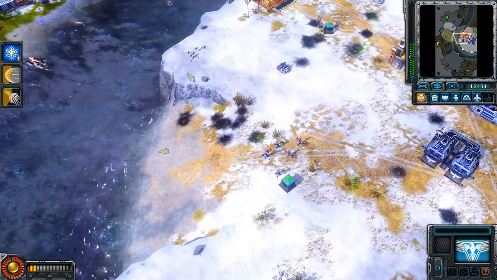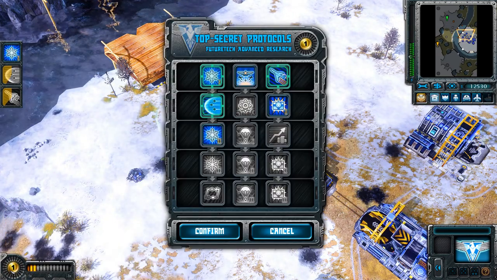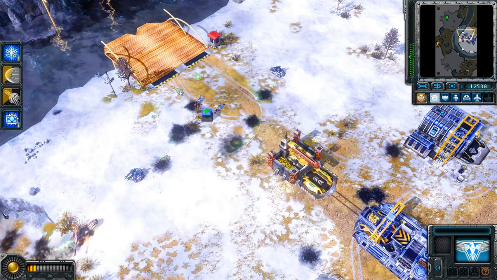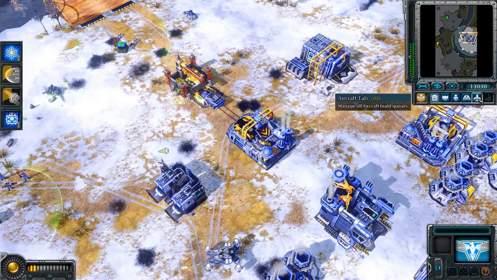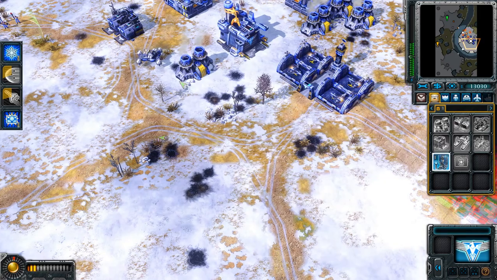A unit is under attack. Oh, on God. Oh, alright. No. Time bomb ready. Yes. Yeah, of course, that's what I wanted to do. An ore mine is nearing depletion. Oh, shit. Our base is under attack.